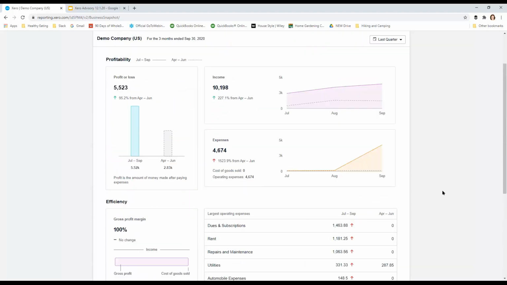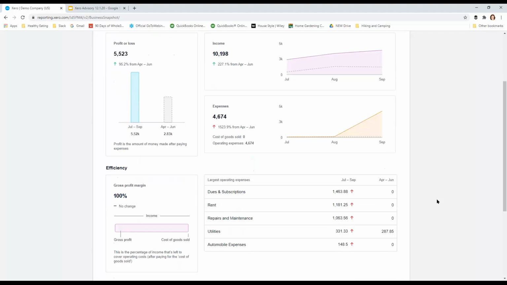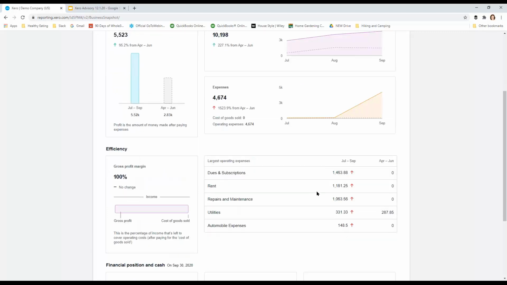Any ideas? Managing expenses? Yeah, Charlotte's saying managing expenses. I mean, even just to have this tile here is helpful to our clients. Again, a lot of our clients, not all of them, but a lot of them like pictures. They like to see visual cues about what they're doing well and what they're not doing well. Carrie's mentioning gives great talking points during the meetings.